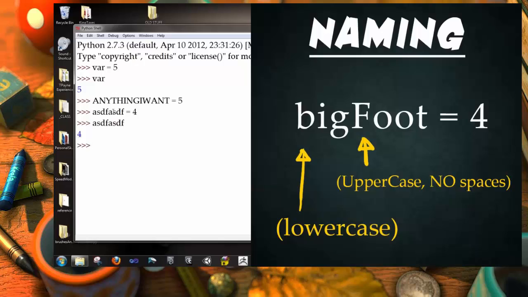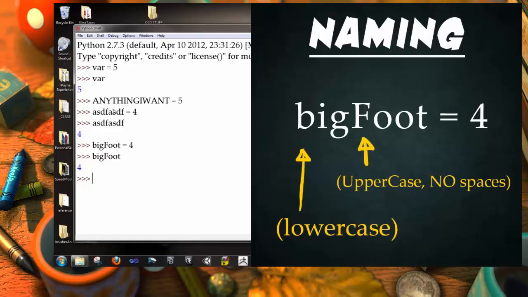So if I were to type bigFoot, that's exactly how I type it. Lowercase big, uppercase F, and then lowercase ut equals 4. So I want you to type in bigFoot = 4. This is a good practice to get into. And then type it again to make sure that the value is stuck.